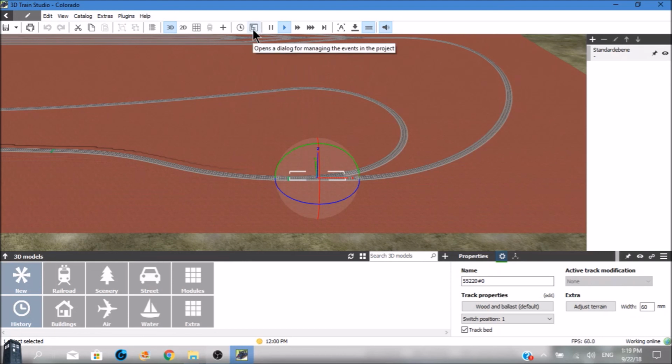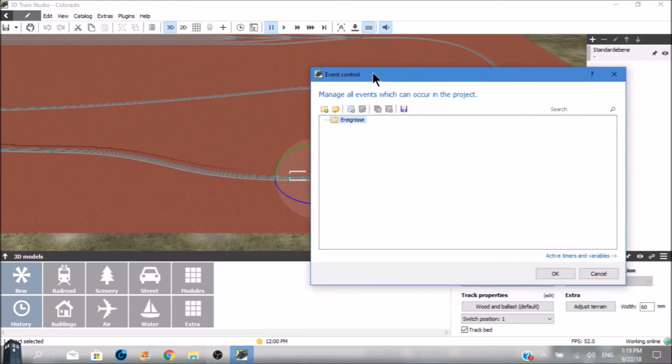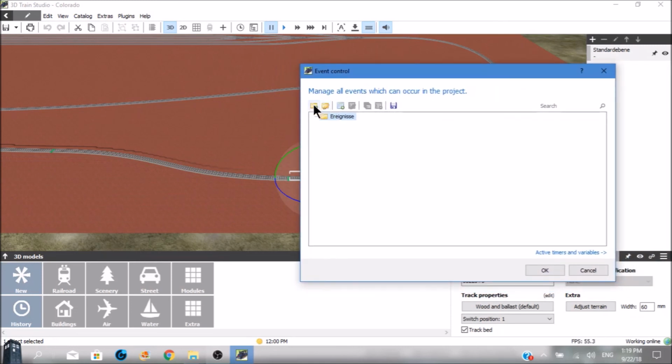We'll open the programming dialog. Programming is similar to object-oriented programming. We're going to create a new event group, and then we'll create a new event in it.